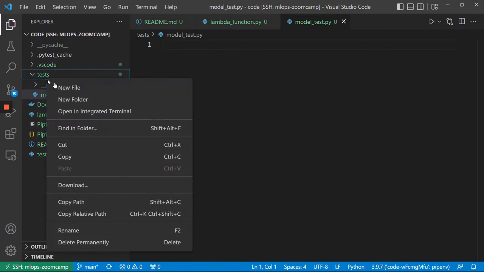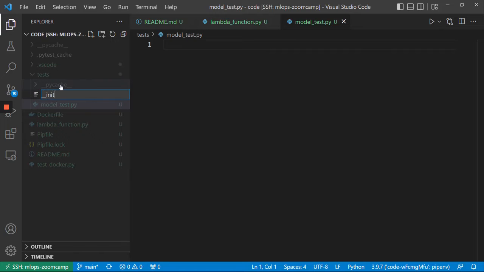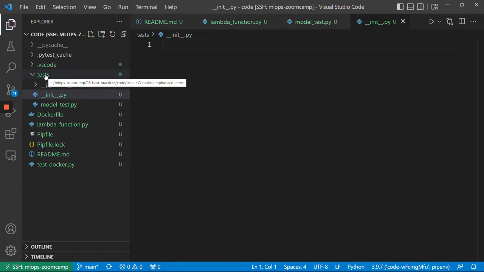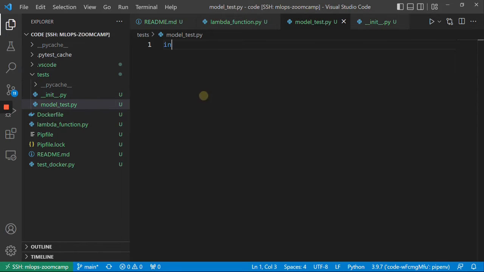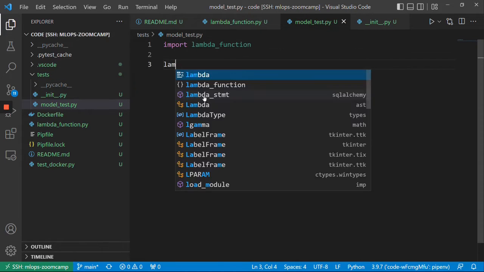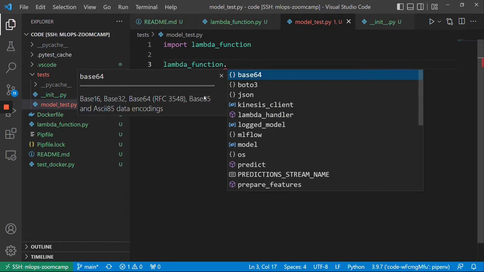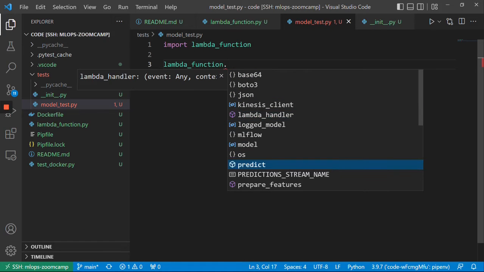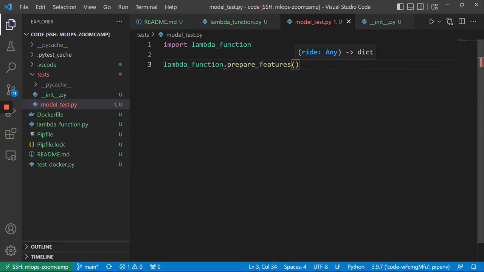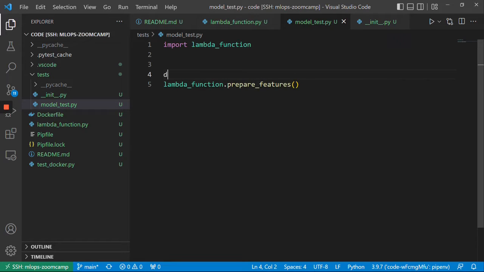And then here we need to add __init__.py to let Python know that tests is a Python package. So we can just do import lambda_function, and then yeah, we can import things. So then we can access all the things that are there in the lambda function, and we can write a test. So this test could be test_prepare_features.